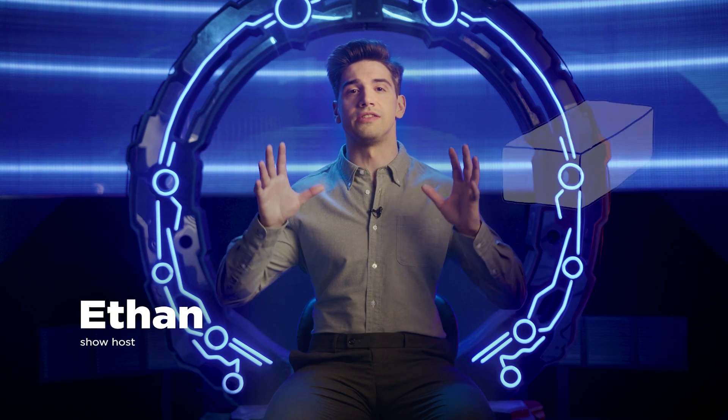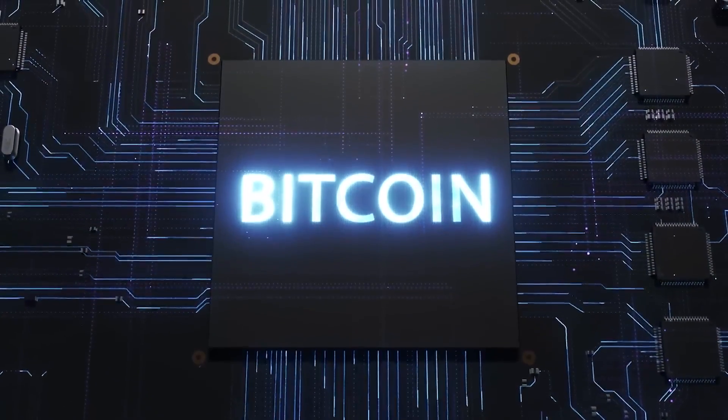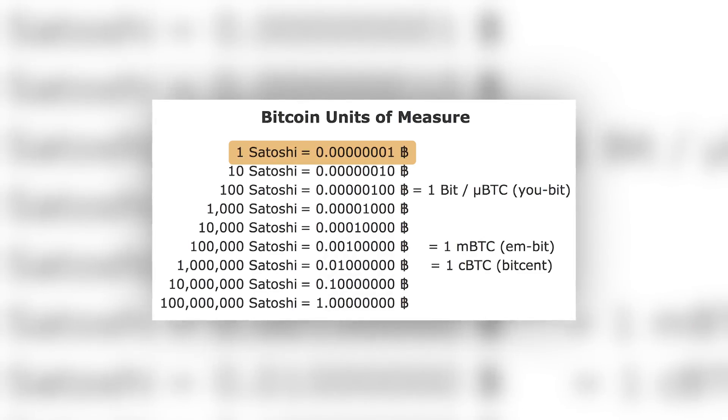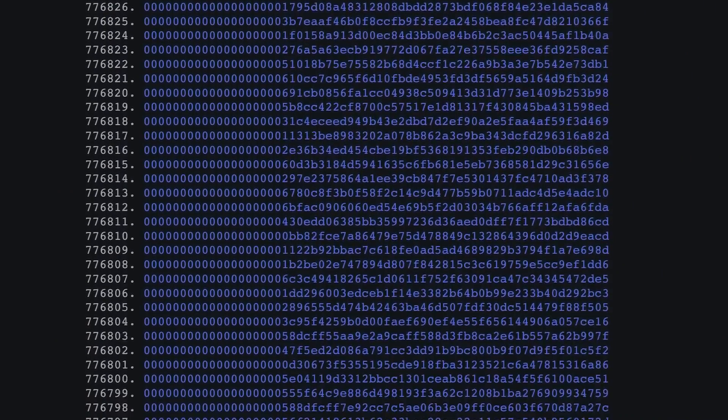It all comes down to this: the brick has been registered on the Bitcoin blockchain using the Ordinals protocol. It allows for recording different information on Satoshis, the smallest unit of Bitcoin. Ordinals assigns a serial number to each Satoshi and tracks them during transactions, making individual Satoshis unique by attaching additional data to them. Essentially, Ordinals are smart contracts for Bitcoin, and their emergence signals an impending revolution in the world of cryptocurrencies.